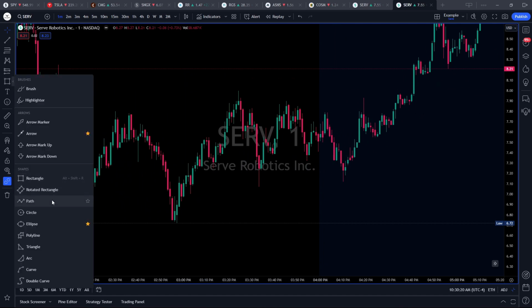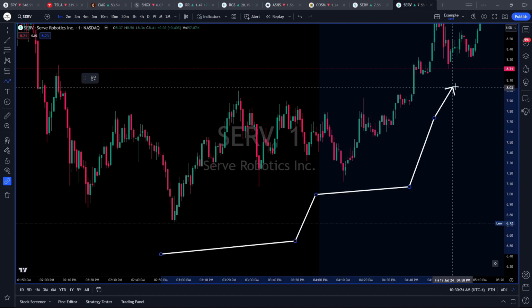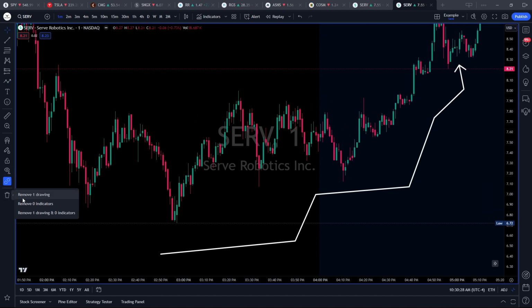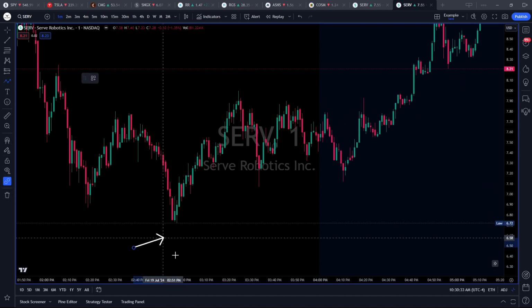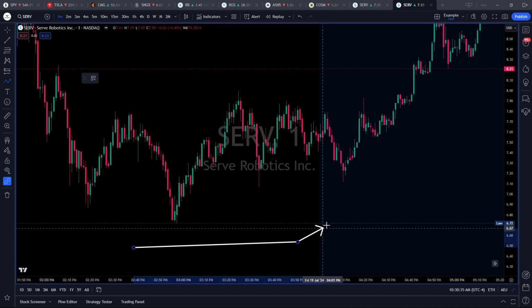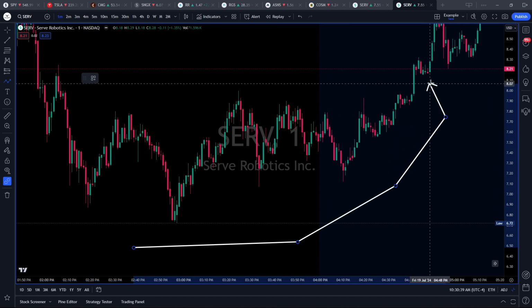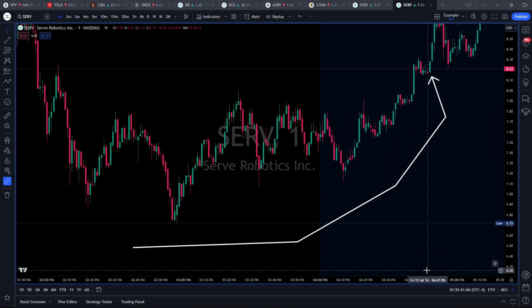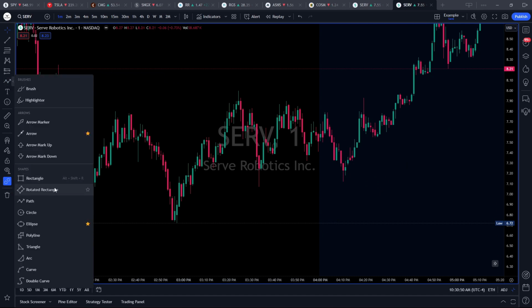Let's see. Path is pretty cool. This one's nice, guys, because you can keep this going as much as you want. So what I was doing there is I'm just taking it and clicking the arrow. And once you click, it starts. And then you can select the next point. So here, go up, click again, there, go up. Click again there, and then maybe this is the area of interest, double click, and there you go. Now it's all set and done. So you can do that. I think that's pretty cool. I do use that often when I'm trying to do demonstrations, things like that, but more so for that.